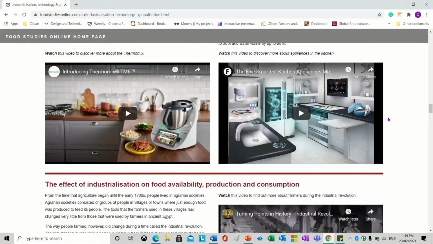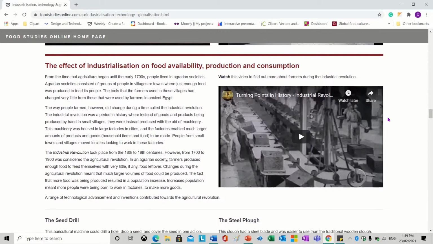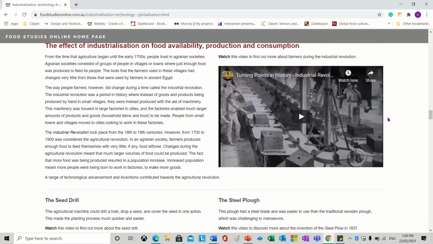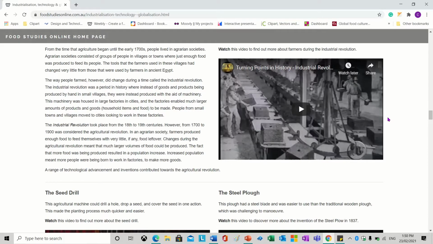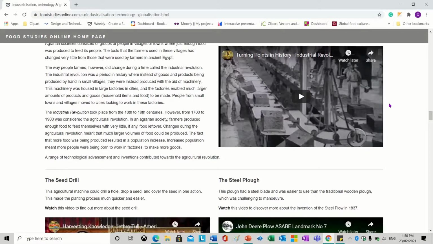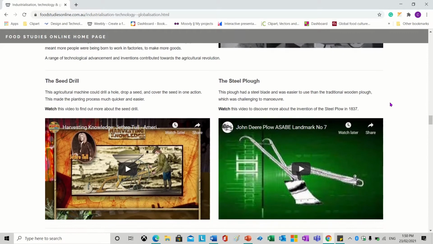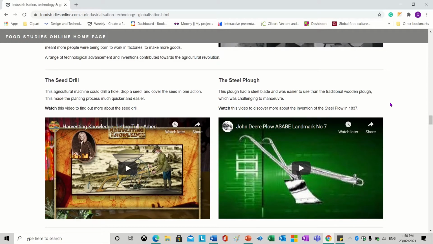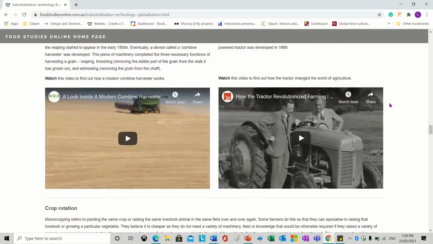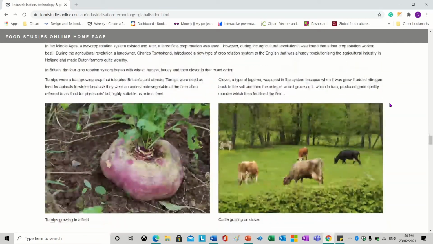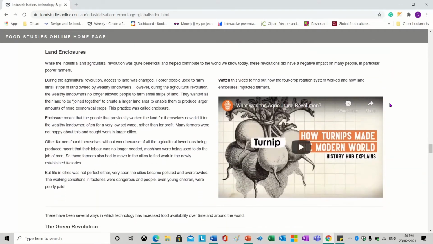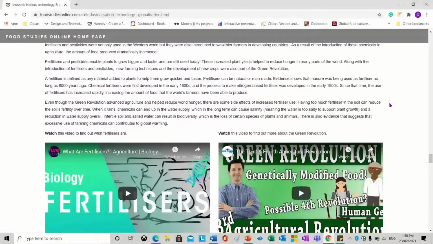So this is a simple way to help students move through the curriculum in an engaging way. Teachers don't need to so much create PowerPoints or slides, but by talking about the topics and then showing the videos, you're simply doing what you would normally do with a PowerPoint presentation. Students can watch the videos at their desks or along with the teacher on a whiteboard. So moving down here, we have further information about the different topics to do with industrialization.